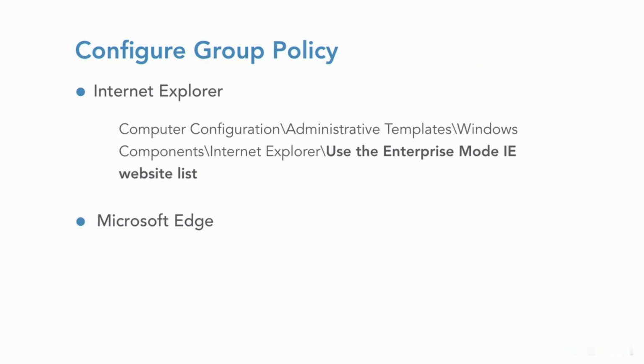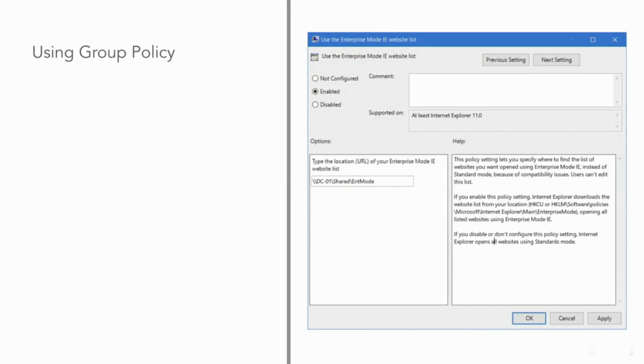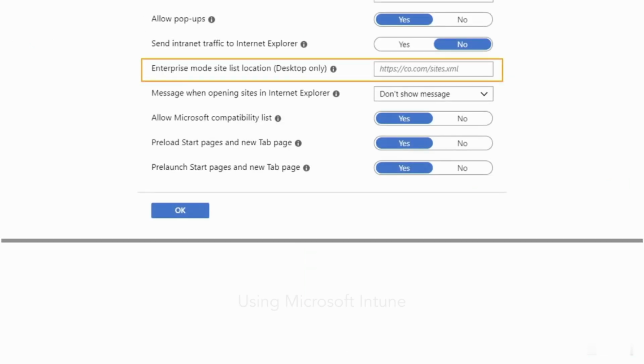If you use group policy, then you must enable enterprise mode in both Edge and Internet Explorer 11 separately. You'll need to enable two group policy objects, as shown on screen, and point the GPO to your site list, which needs to be available on a shared location. Each policy will need to have the path where your site list can be found. This can either be a URL or a file share location such as fileserver.domain.com/sitelist.xml. If you use Microsoft Intune, then you'll need to configure enterprise mode by creating a device configuration profile for your devices, and then provide the site list location.